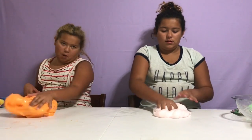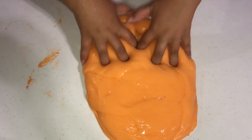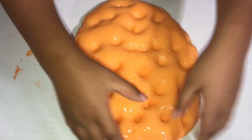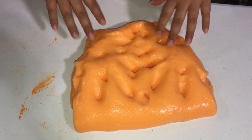Let's give it a poke. Okay, now I'm gonna poke it. That's so satisfying. Oh, look at the bubble. I popped it.